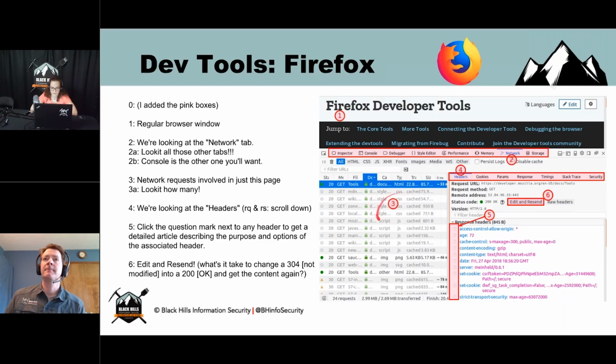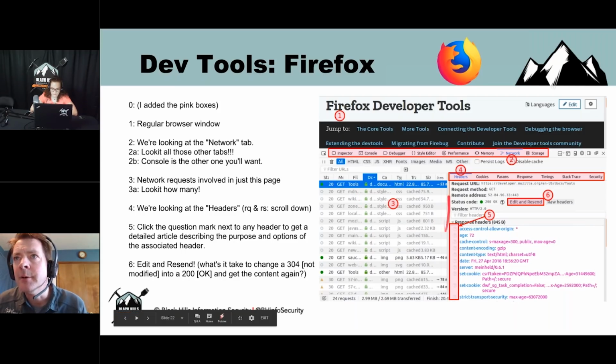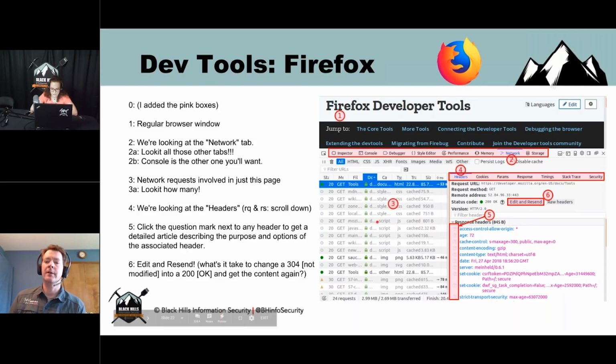Network. We're seeing all this stuff here because we're in the network tab, and all this stuff here is just part of, you can't quite see the thumb in the scroll bar there, but this is just a tiny part of all the stuff that came down to render this one page. HTML pages are made up of lots and lots and lots of stuff.